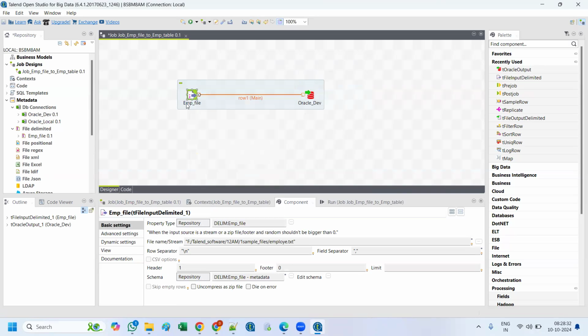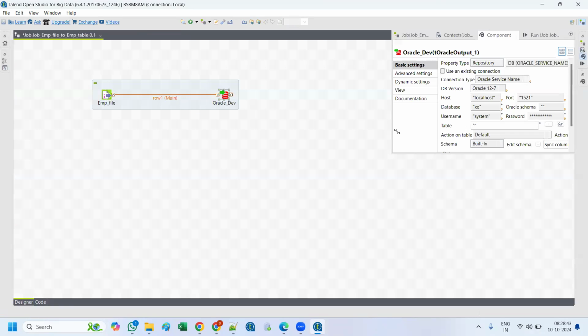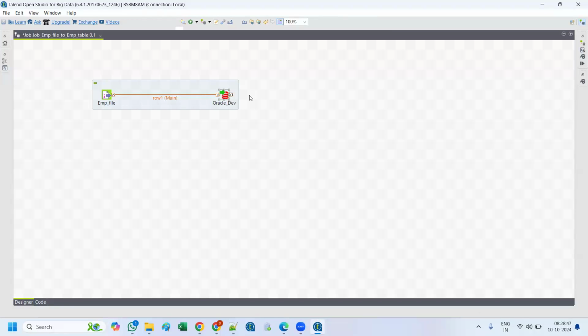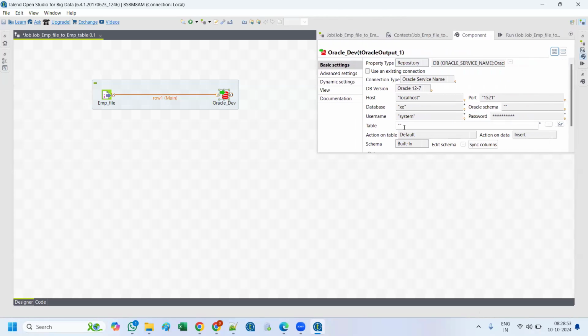The data flows from source to target. Now, how to configure the database? It is very simple. Just give the table name here, the EMP table.